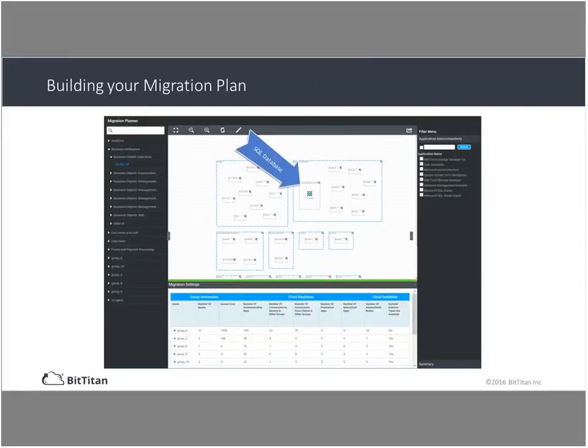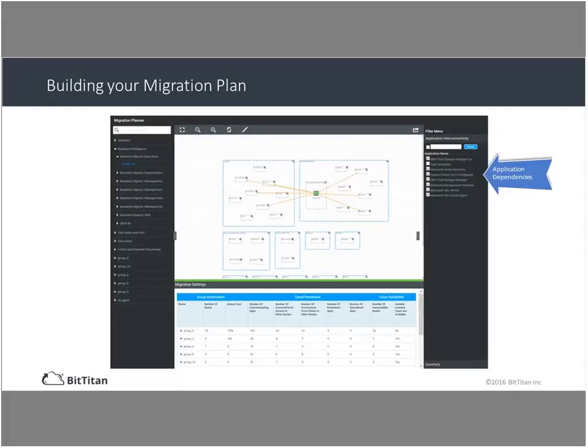If I go in and click a specific server, I see the applications that depend on that one server. And in this case, I've picked a SQL database. Moving forward, if I highlight all the applications that are using that server, it'll actually draw the web of dependencies for you to truly understand, if you move that SQL server, what needs to go with you.